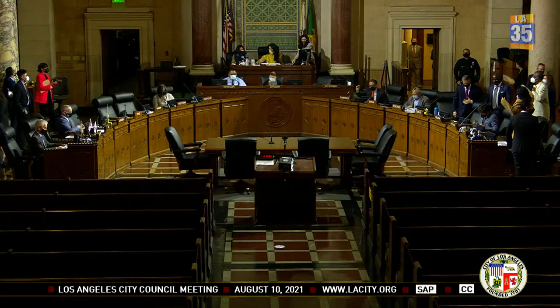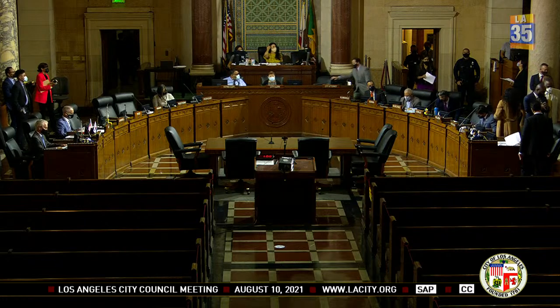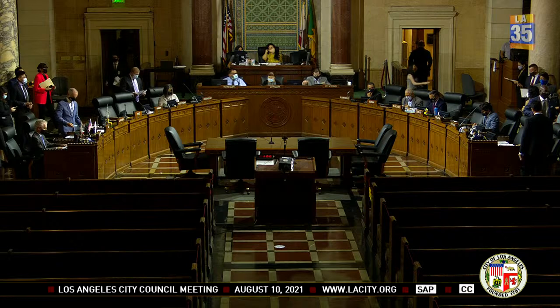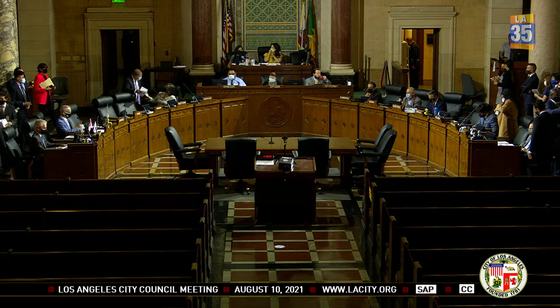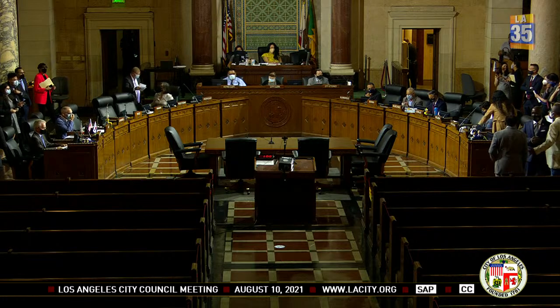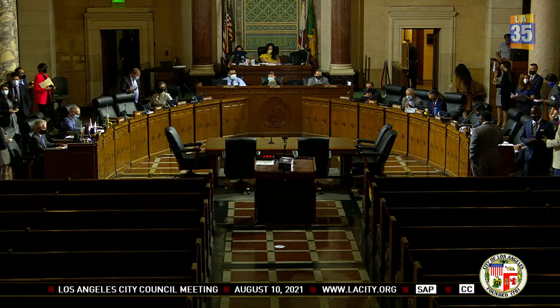Blumenfield. Bonin. Present. Buscaino. Morning, here. Cedillo. Absent. De Leon. Here. Harris-Dawson. Present. Koretz. Present. Krekorian. Here. Lee. Absent. Martinez. O'Farrell. Present. Price. Rahman. Absent. Ridley-Thomas. Rodriguez. Here. 12 members present and a quorum, Madam President.